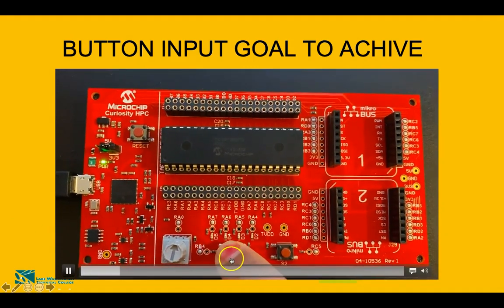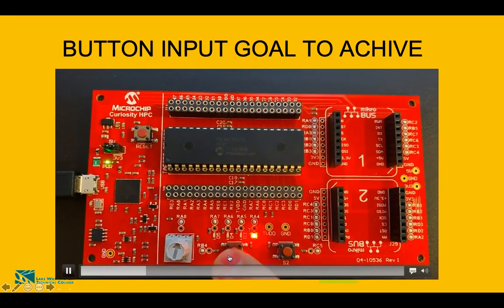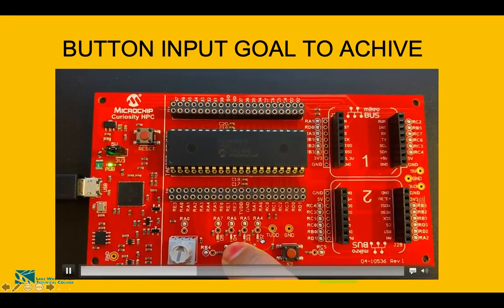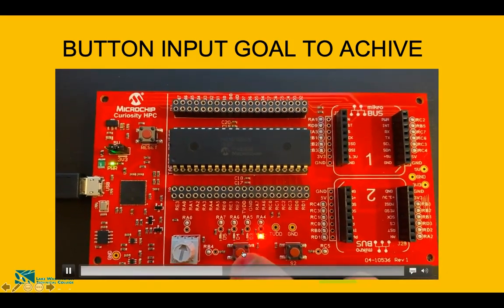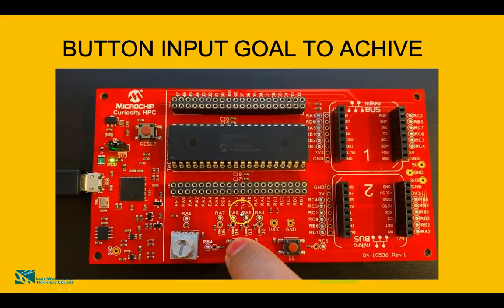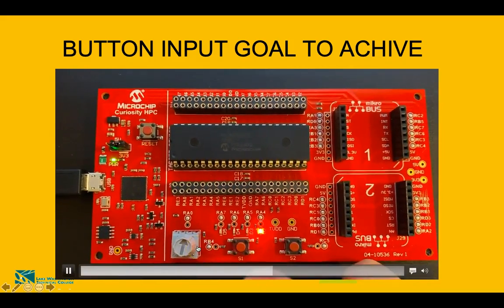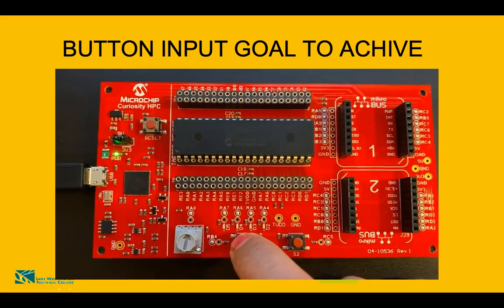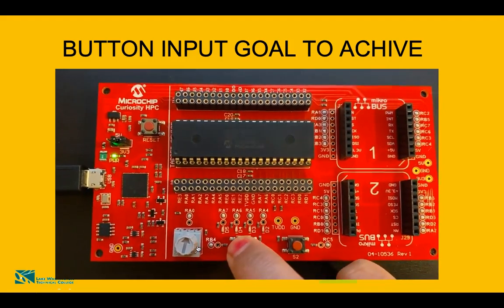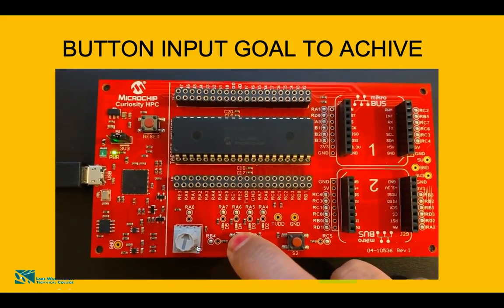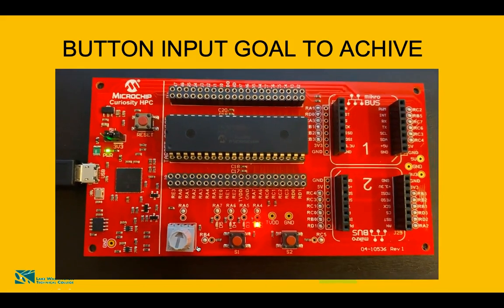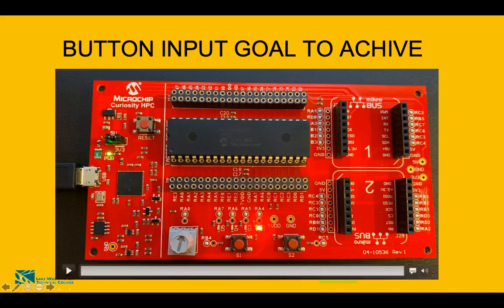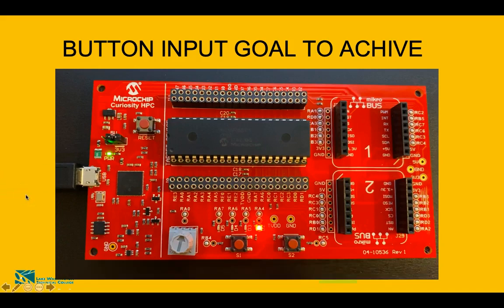You can see that I press this switch S1, and when I press the switch, the LED is off, and when I release the button, the LED is turned on. So remember, when the button is pressed, the LED is off. When the button is released, the LED is on. This is a very simple program which I have made, and I'm going to show you the steps which I have used. So let's see the next slide.